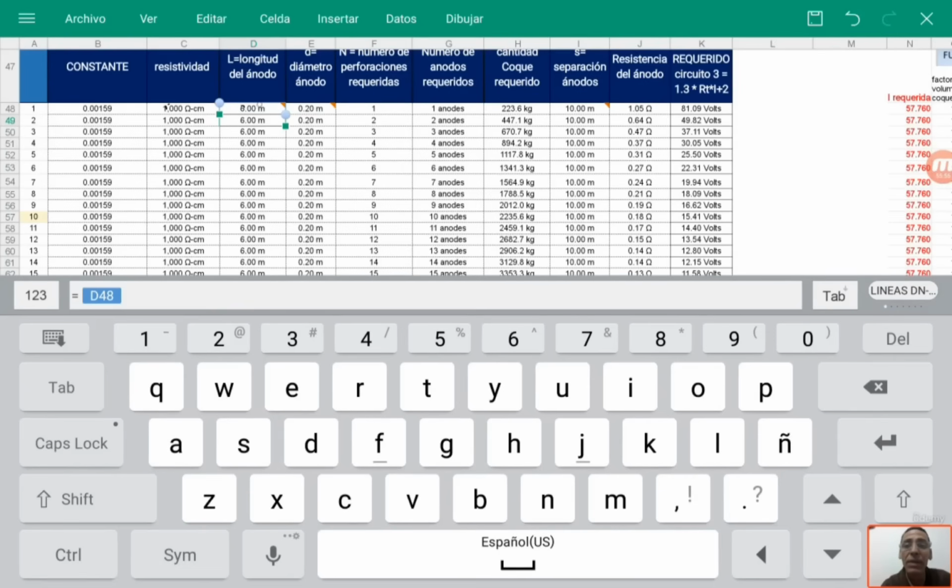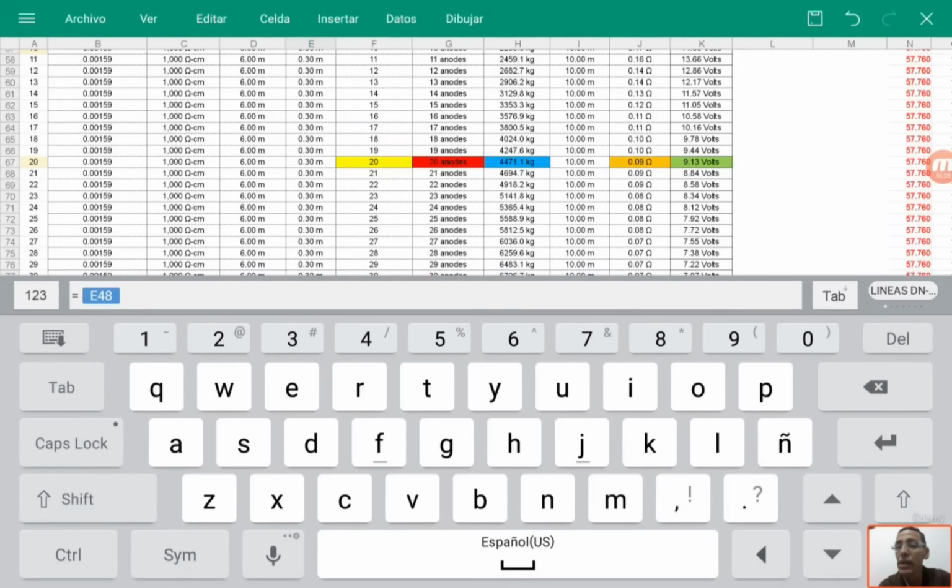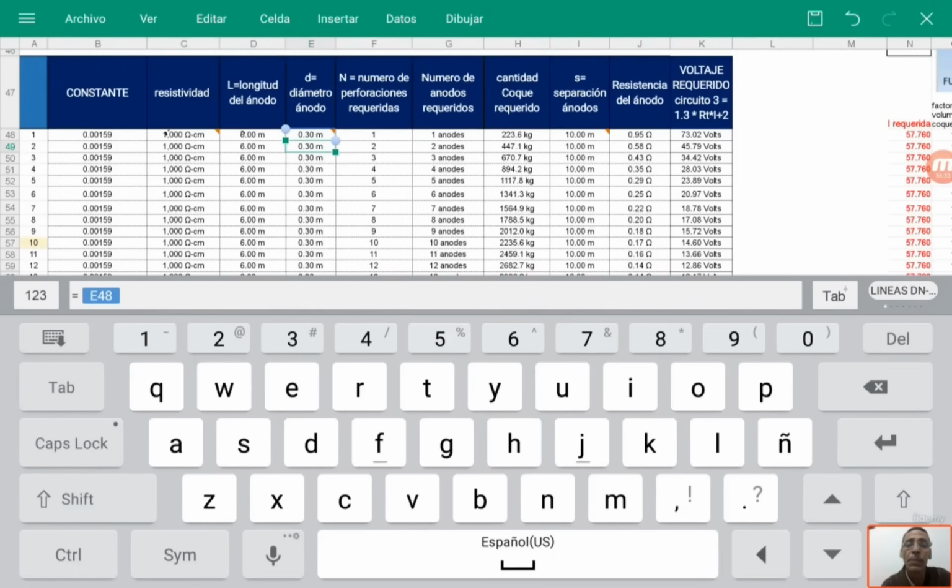Length matters. Let's see how much the diameter adds or affects things. This is a diameter of 20 centimeters, but there are drills that can handle 30 centimeters, 0.3. Let's see how much that affects things. I have 81 volts there. Let's see if it made a difference, if it improved anything. It dropped to 73, so for the 22 years, with a useful life calculation of 25 years, it didn't really affect it that much.